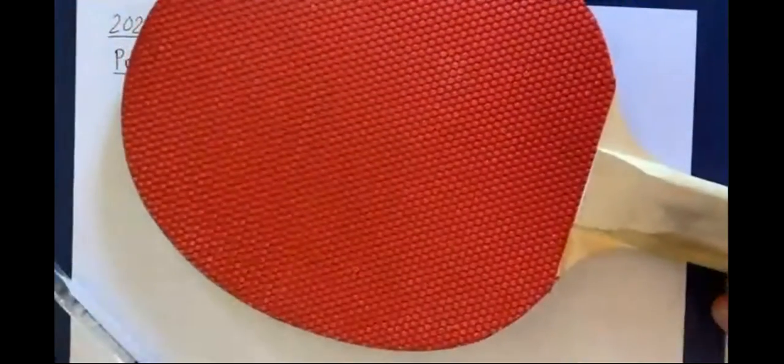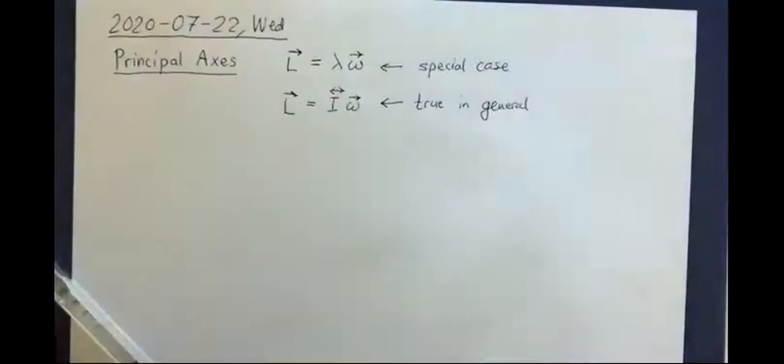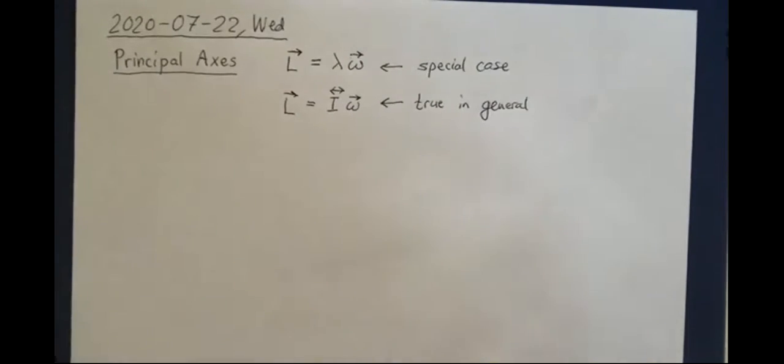If you don't have a tennis racket or a table tennis paddle, you can do it with a textbook and a rubber band. You take a textbook, you wrap a rubber band around it so the book doesn't open up. You don't want the pages getting messed up, etc. So you can certainly demonstrate this fascinating behavior in your home laboratory. You can do it today after lecture. You could even do it during lecture. But we'd kind of like you to stay tuned here for lecture and then experiment after lecture.